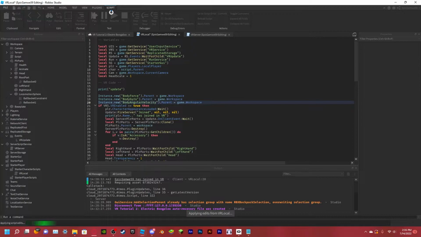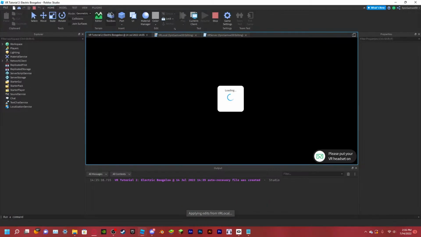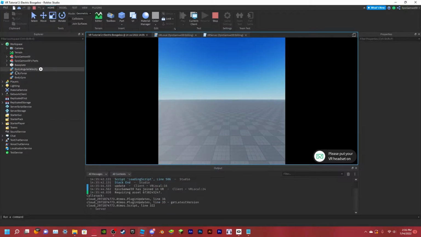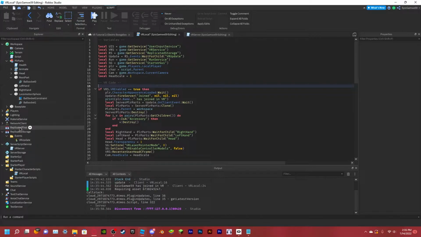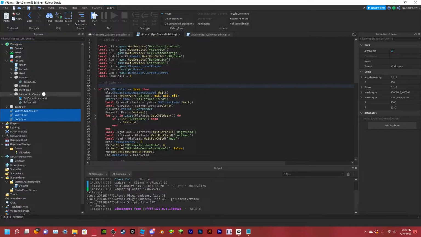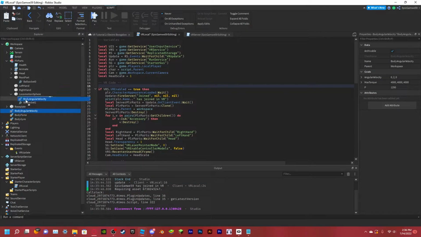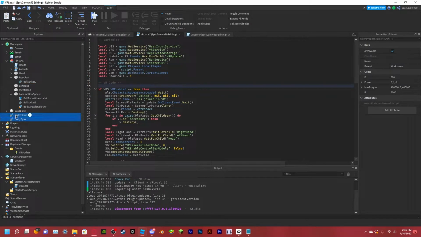So now when you press play, you'll have these. So copy those, delete this code. Also, you can delete this print. So paste those into workspace and move the body angular velocity into locomotion sphere, and move these two into root part.